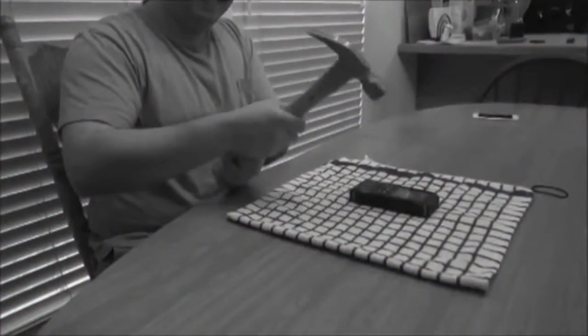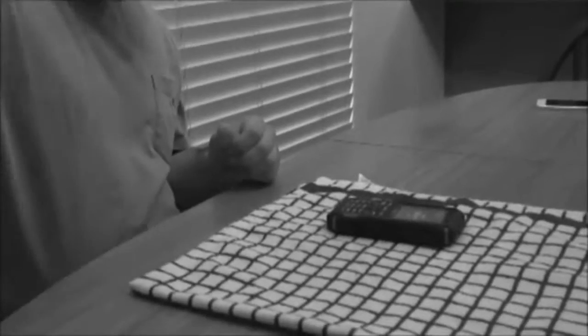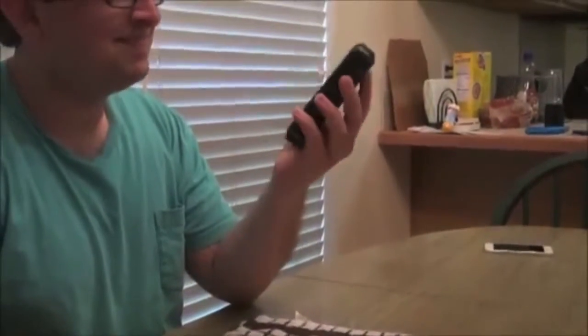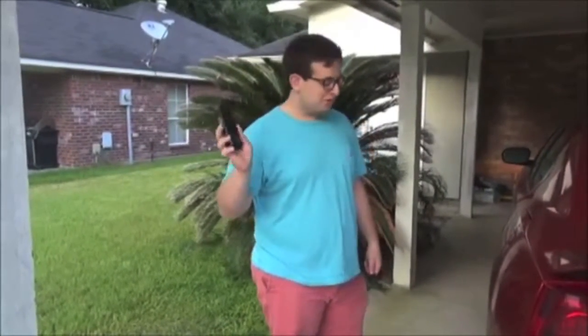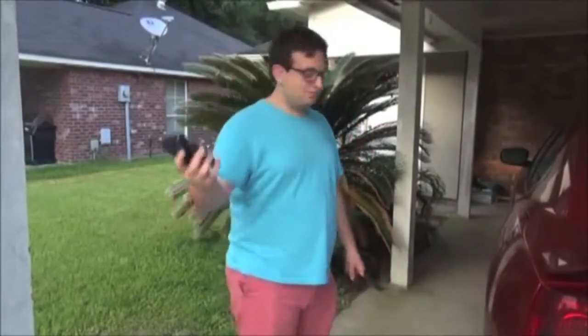It's still fine. Oh wait — we've got a line of dead pixels on there. I don't know if you can see that, but it's turned green. Alright, so the hammer test didn't do anything but kill a line of pixels, but I'm not satisfied with that. So what we're going to do now is run it over with my car. Like I did for the first two tests, I think that's going to kill this.